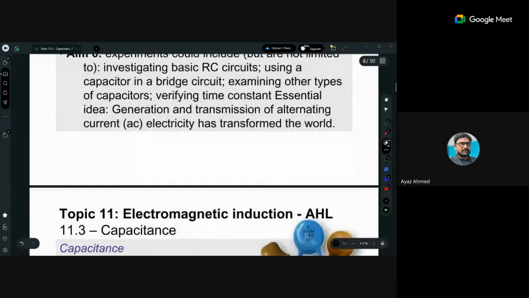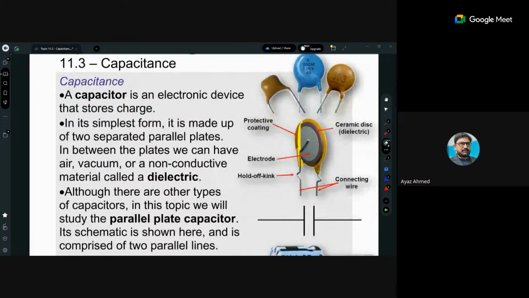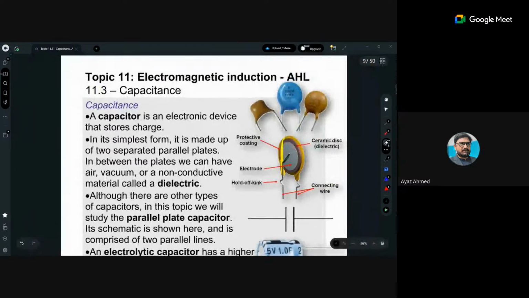Here, when you talk about capacitors, what types of capacitors do you see in your daily life? There are so many capacitors. So all these are capacitors. I can say that a capacitor is an electric device, or electrostatic device, basically, or electronic device. What does it do? It stores energy. So here is its internal structure, and then there are some electrodes. Electrodes means these are the plates which are being used.